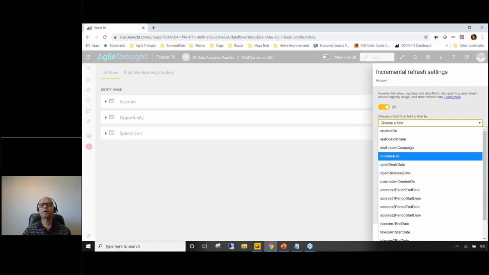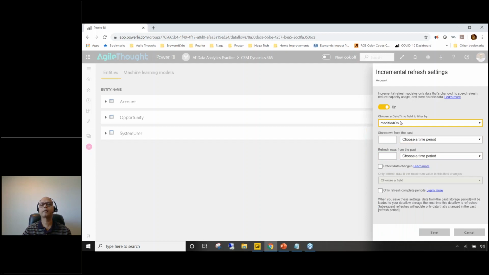The most common date time would be one that frequently changes whenever you update, such as modified on. So I'm going to choose that. And again, to store the historical data, or if you want to archive the data, or you want to see in my data set only the past 5 years or 3 quarters or 5 quarters of the data, you can set all that here.